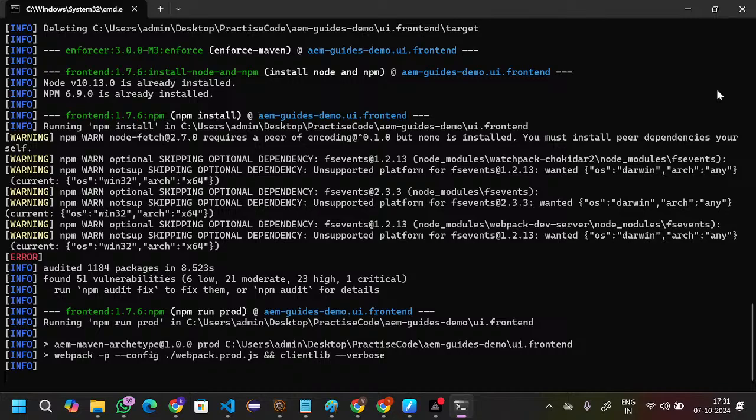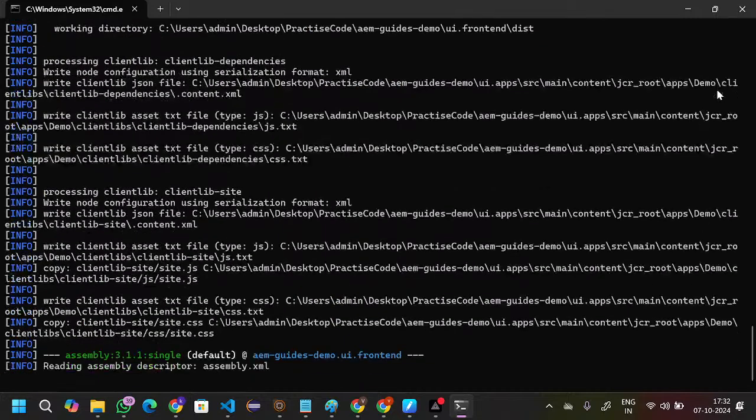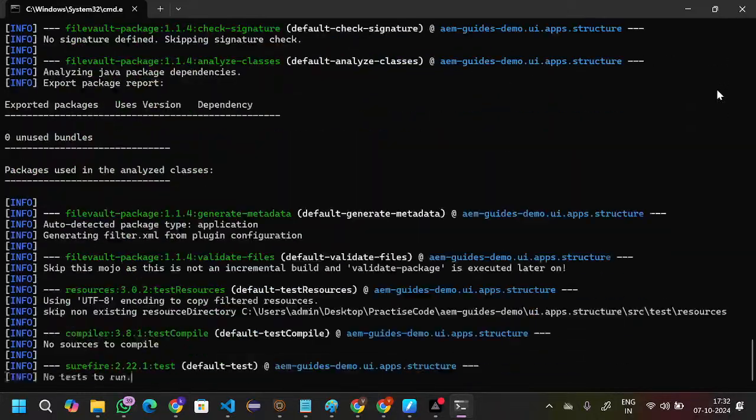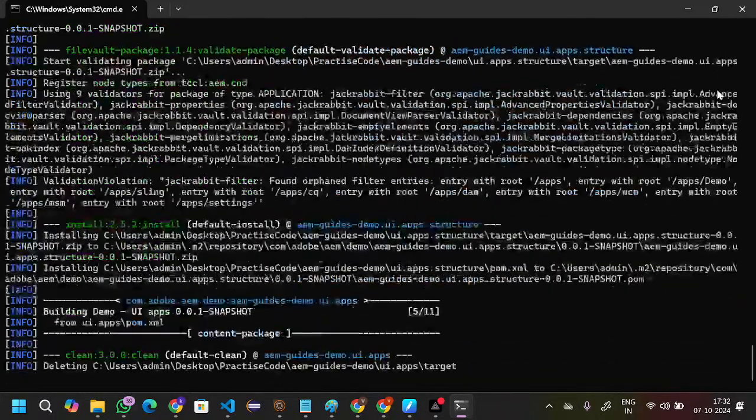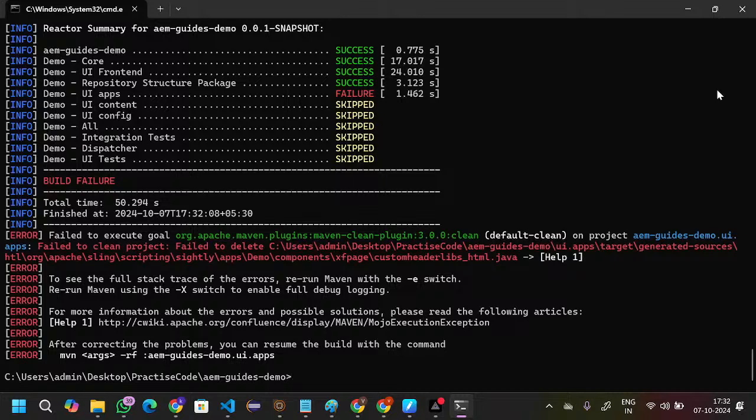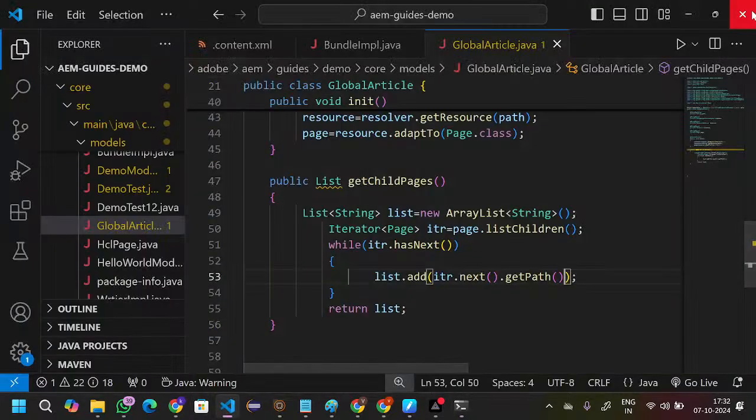Now, are you guys clear with post construct, and how we are injecting the values and how we are resolving the resources actually? Okay, so generally this is the thing.